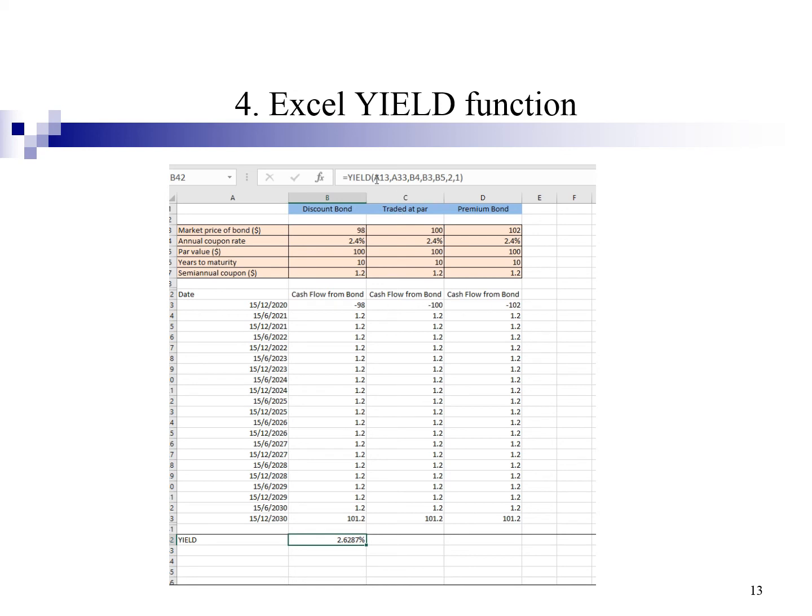Next, I'm going to fix the reference cell for dates, for settlement date as well as maturity date, by typing F4 to fix the reference cell. Then I can copy and paste the answer across by dragging the cursor to the right. And you have the answer for the bond traded at par and the premium bond. These three answers refer to the yield to maturity.